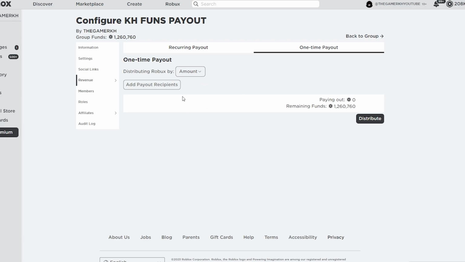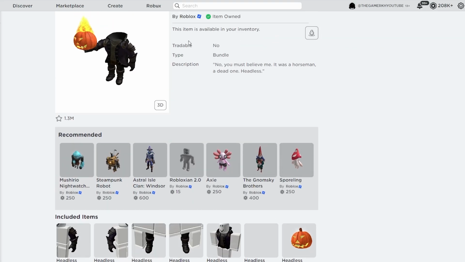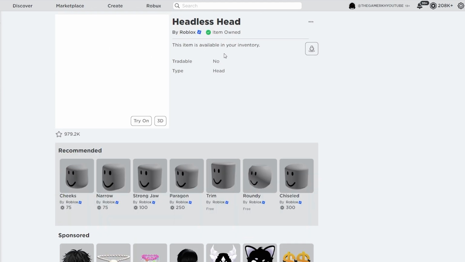And as you can see, the headless horseman comes with the headless head. After buying the item, you will check your inventory, guys. You will find you own the headless head in your inventory. Just click on that item, customize it, and only use the headless head.